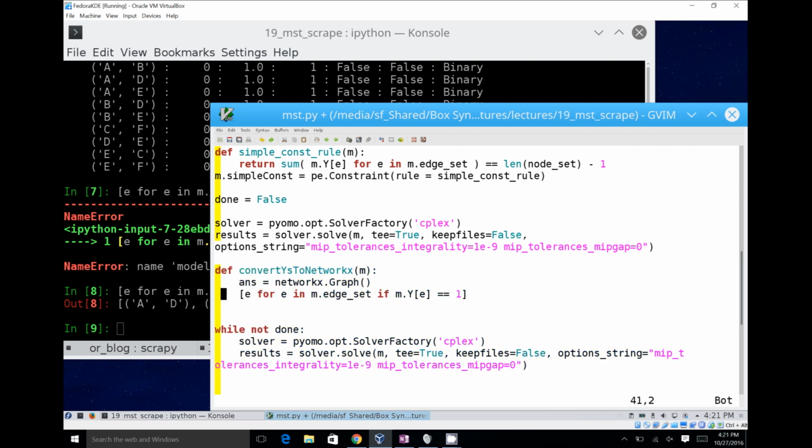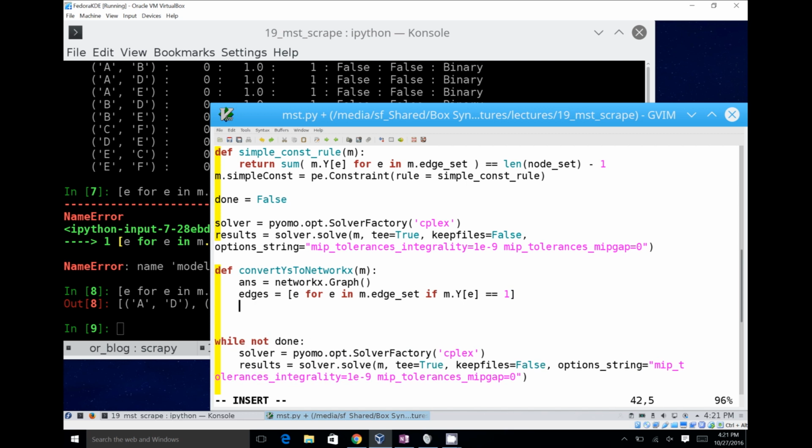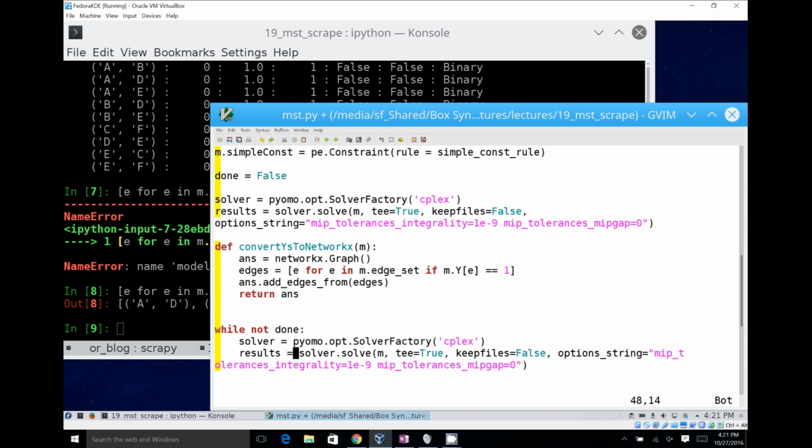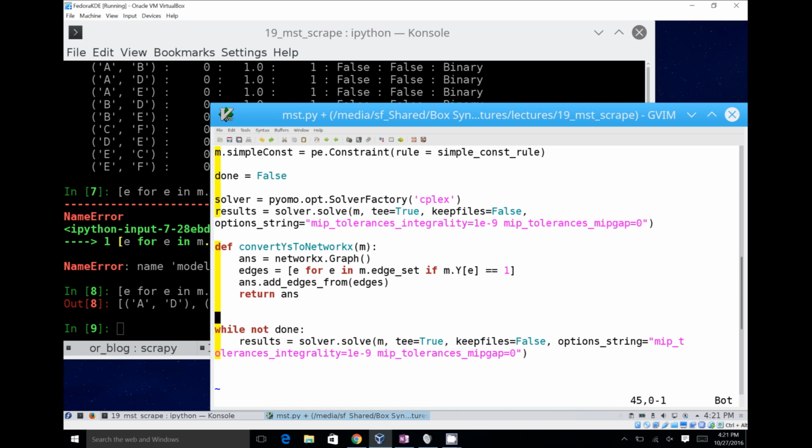Okay, so now I have here my edges are going to be these things. And then how do I add them to the graph? So I think that's going to do it.